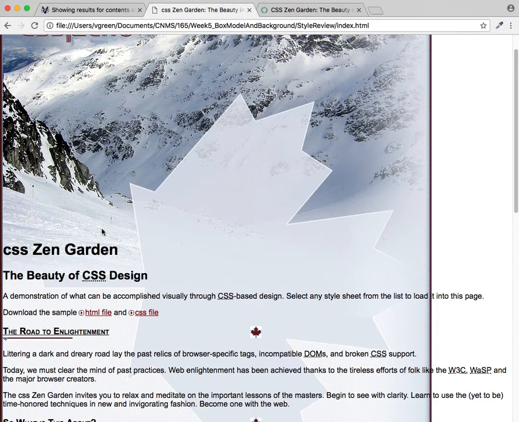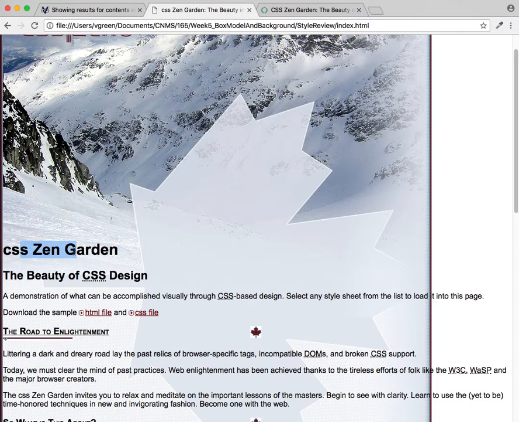Let's explore some more details of this box model right now, in terms of the margin and the padding and how they interact with the border around an element and the width and the height of an element. So I'm going to work up here in the H1 and the H2 for a minute. The first thing I'm going to do is talk a little bit about block level elements and inline elements. So here is an H1.